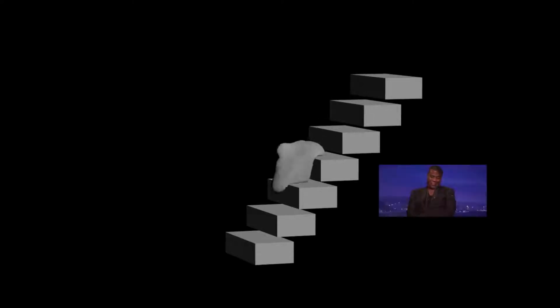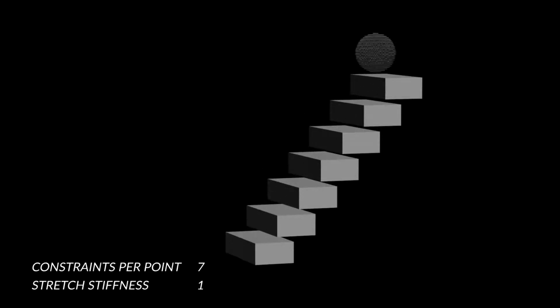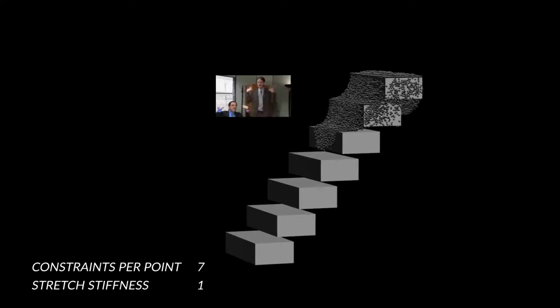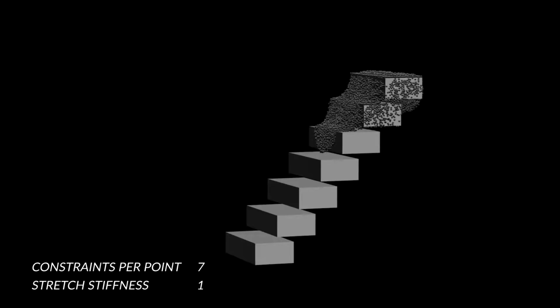Just a side note, you can also point deform your original mesh to your points. This can give you some pretty cool results. You can also use a VDB from particles to get some nice fluid type mesh with a little bit of extra smoothing. We can also lower the stretch stiffness while maintaining the constraints per point in the Vellum glue, and now the glue constraints are allowed to stretch a lot.